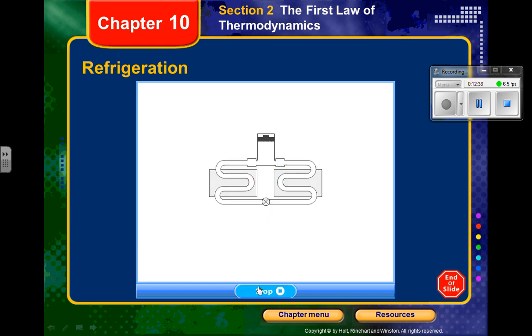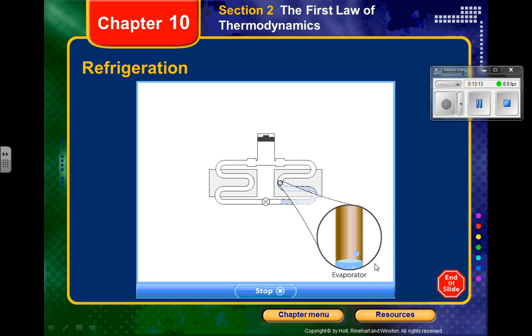The natural flow of energy as heat is always from a warmer object to a cooler object. In a refrigerator, the opposite occurs. A refrigerator does work in order to transfer energy from a low temperature region inside of the refrigerator to a high temperature region outside the refrigerator. A refrigerator contains a closed circuit of tubing filled with a liquid known as refrigerant. Let's start with the refrigerant at this point. It is in a liquid state at a low temperature and pressure. It is colder than the air inside the refrigerator.